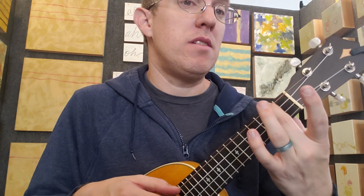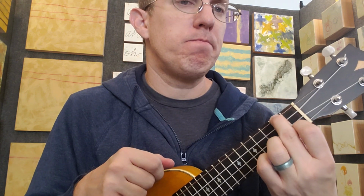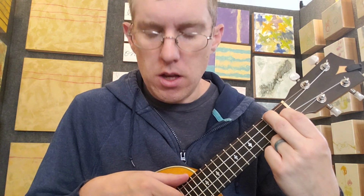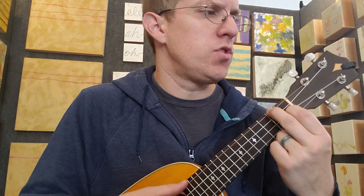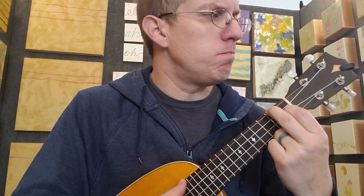Next chord we're going to do is F, so we can leave that second one there, and we're going to add our first finger on the first fret of the E string. So two, open, one, open.